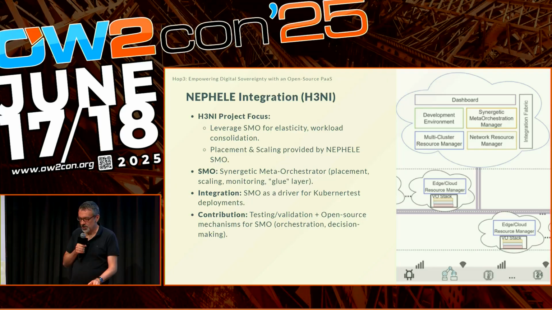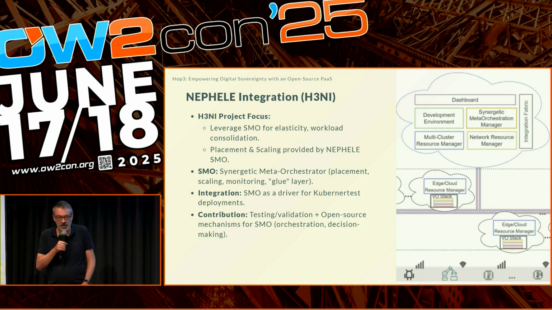And then the second project, which is called NEPHELE, a large consortium. They have this idea of deploying applications using Kubernetes, but also using some open source technologies they have developed on top of Kubernetes. They call it the SMO, the Synergetic Meta Orchestrator, which provides additional support for placement and scaling and so on.